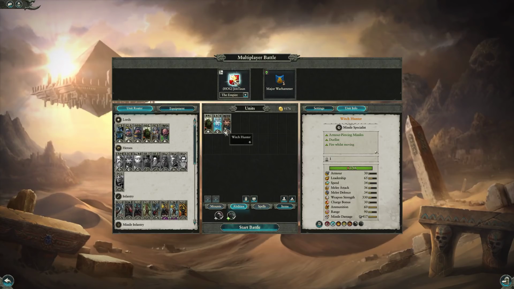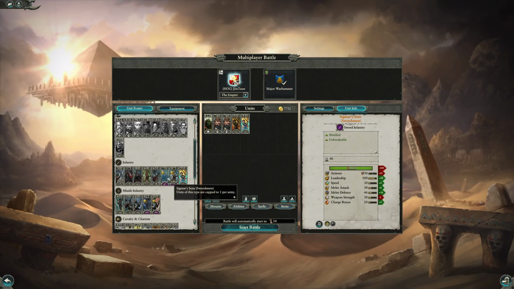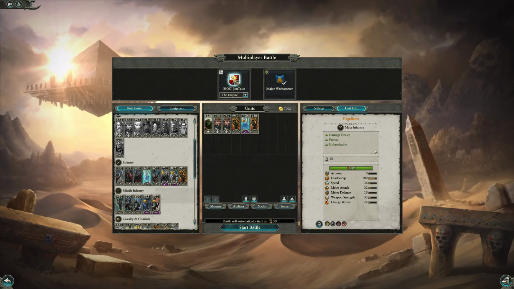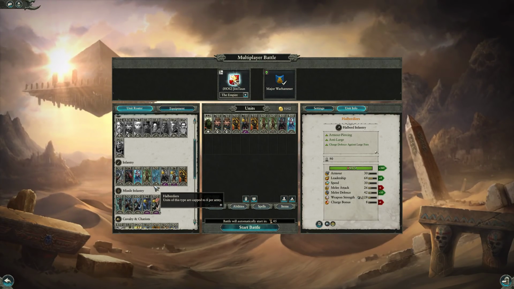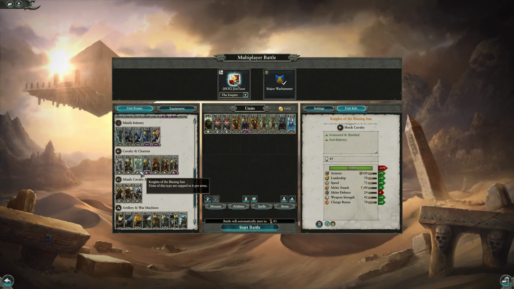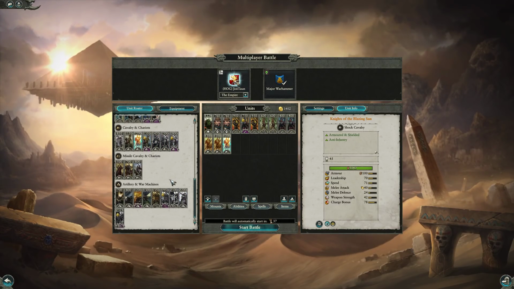Grab our 2 Witch Hunters. And what else do we want? Not giving us a lot of time here, so let's go ahead and grab Sigmar's Sons. That seems pretty good. I'm actually going to grab a couple Flagellants. Let's also get some Swordsmen. And we're going to want, methinks, a lot of Knights of the Blazing Sun here. Should be useful.